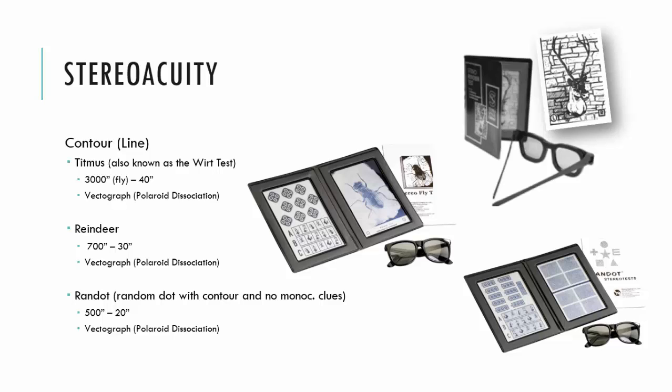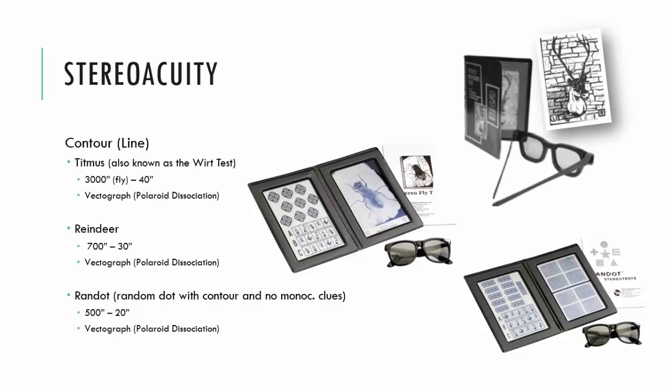on the patient to be bifoveal, such as random dot and real depth. But because they do have subnormal binocular functions, they can pass a contour line. So this is the cohort of patients that you actually want to perform at least 2 stereoacuity tests. You want to look at whether they can pass or fail a random dot stereo test as an example, and then look to see whether they do have some level of gross stereopsis that's picked up by contour line tests.